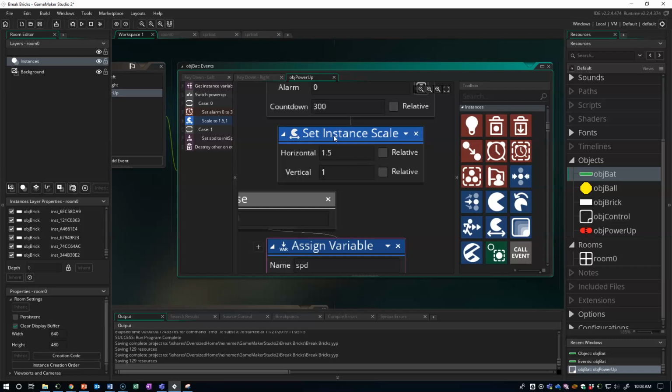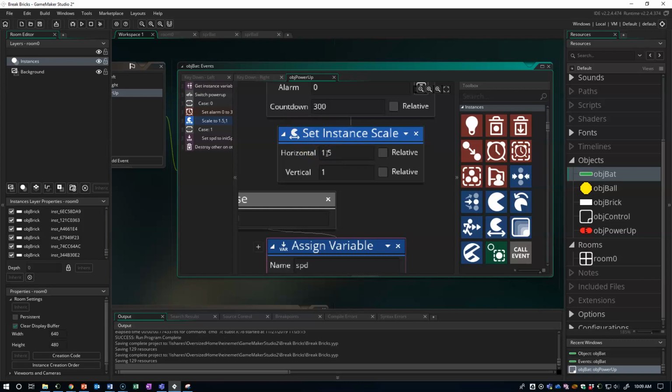is going to leave the vertical as the same size. Now, if I were wanting to do something like stack those, then I would use relative, because then I would add 0.5. And what this does is it makes sure that we can't stack them. It'll restart the timer, basically. Okay, we're halfway there with elongation.